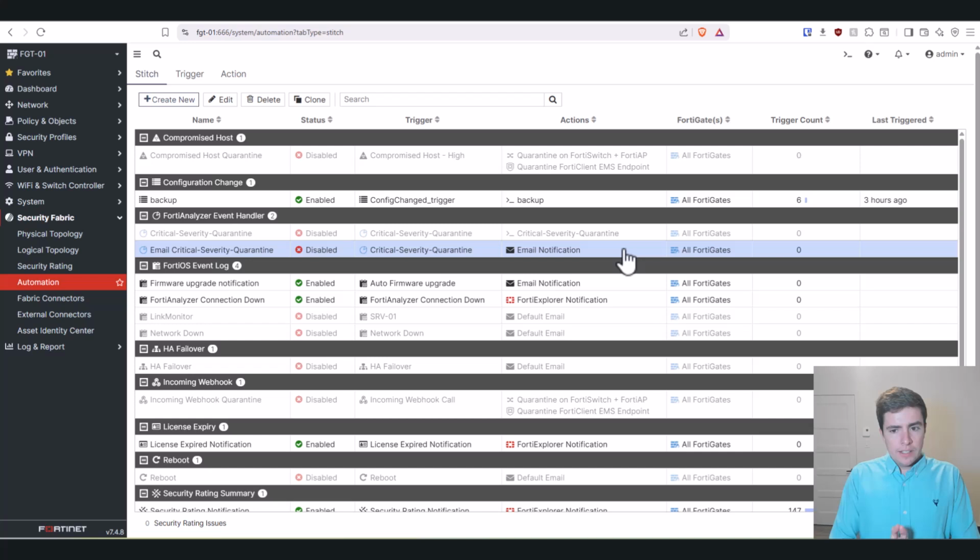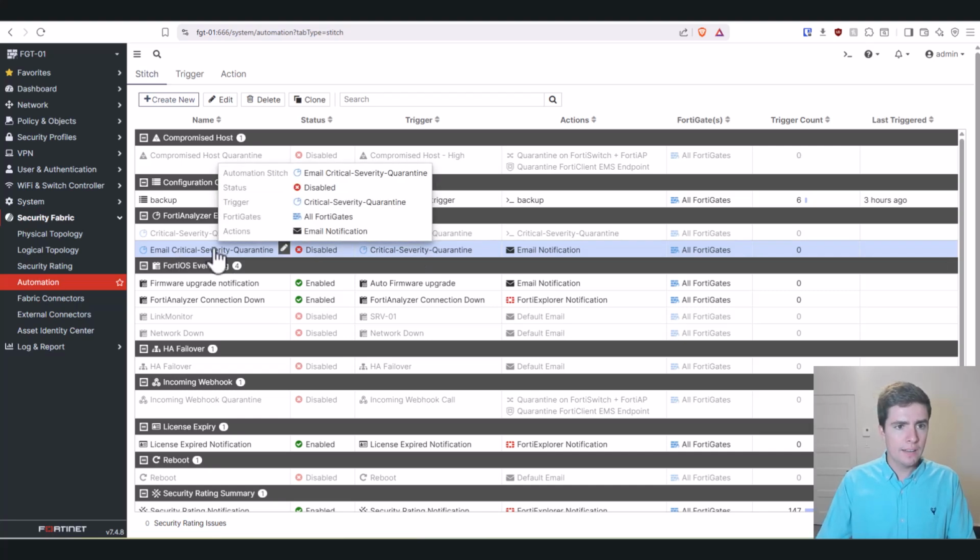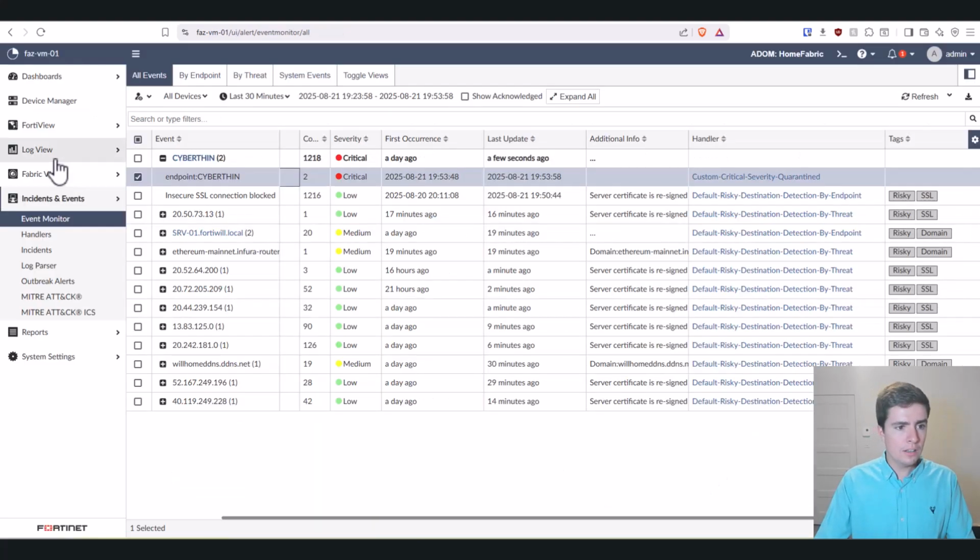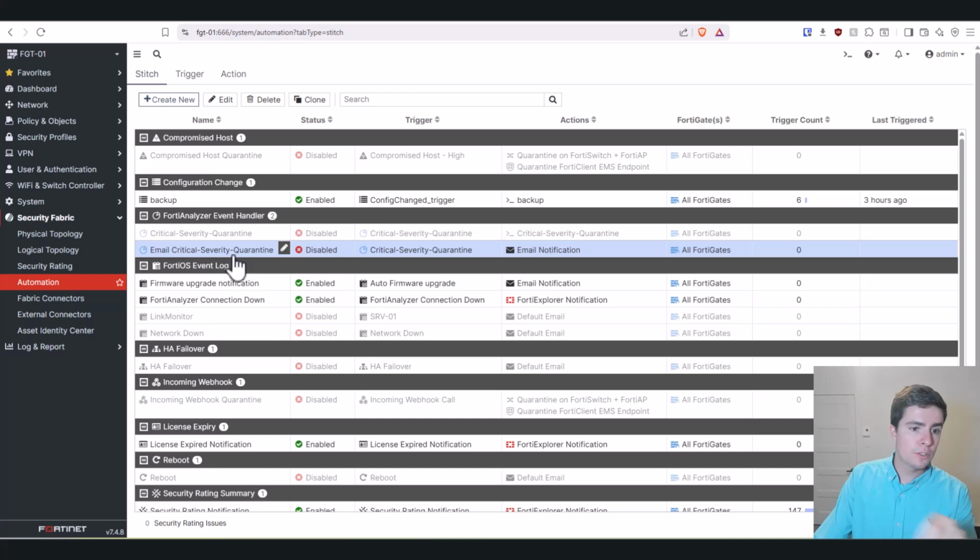There's a very important thing that we need to understand. The first test we need to do when we want to build an automation is to validate how the FortiGate receives the raw event from the FortiAnalyzer when there's a trigger. I've noticed that the raw log that we see in the FortiAnalyzer will not have the same properties and fields as the log that the FortiAnalyzer sends to the FortiGate. And when I was trying to build my script, the variables were not working.